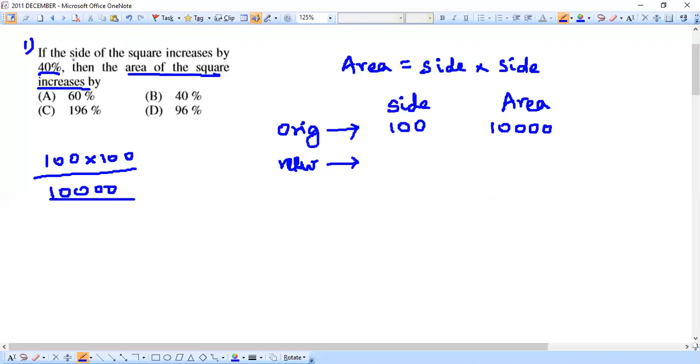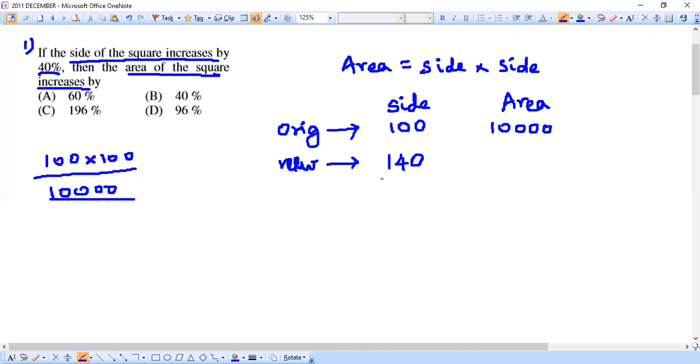So come to the question basically. Here in the question, it is given that the side of the square increases by 40%. Already our original side, we assumed it to be 100. So now this side is going to increase by 40%. So the new side will become 100 plus 40% of 100. We know very well 40% of 100 is just 40 itself. So that means our new side will be 140. This essence we have already learnt in our previous questions, because any percentage of 100 will be the same number itself. So if I want to calculate what is 40% of 100, we'll be getting 40 itself. So what happens?